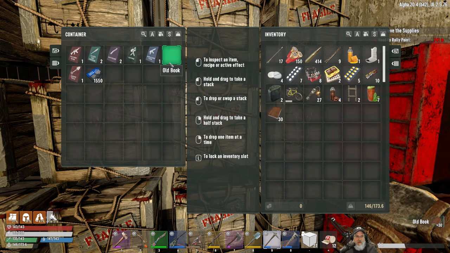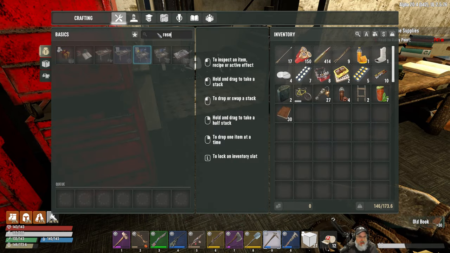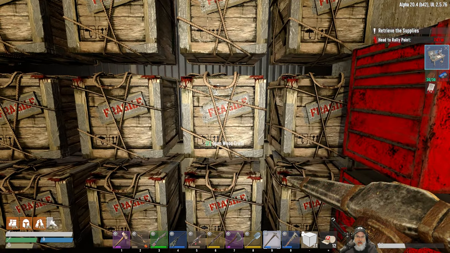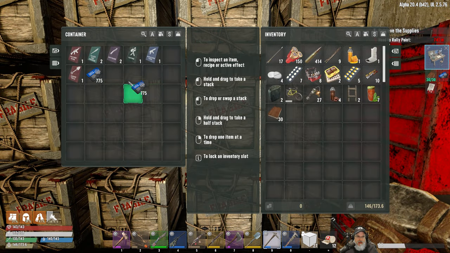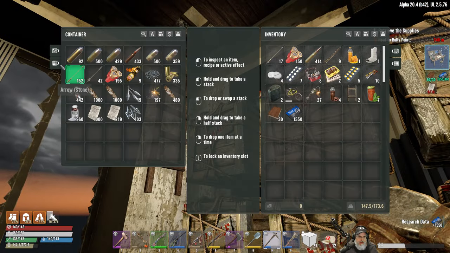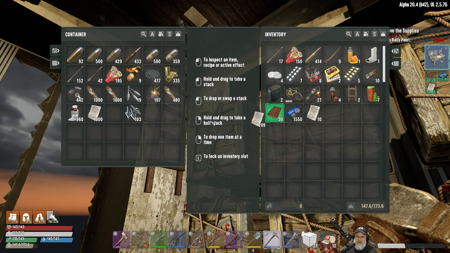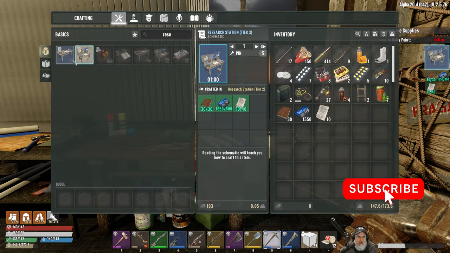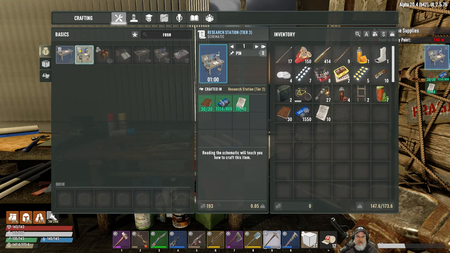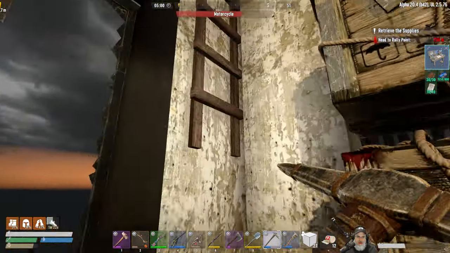So as you can see, we have 30 books here. So we're going to need that, and then let's look that up again, the Tier 3. We're going to need 800 of these. So here, let's just grab all of them and some paper. Here we go. And let's make this sucker. Oh, we have to make it in the research station tier 2.